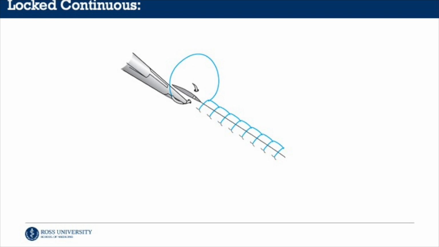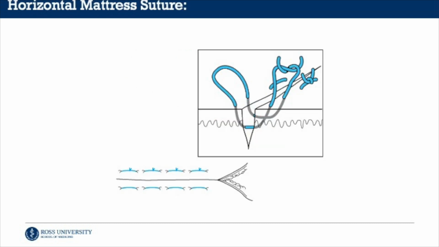This is a specific type of running continuous which is used commonly in obstetrics after a C-section to close the uterus. Now we're looking at the horizontal mattress suture. Horizontal mattress sutures are good to use on areas under high tension like the back of the elbows, or if there is significant edema, or where some tissue was lost from blunt trauma, or maybe it had to be cut away because the tissue approximated was devitalized from trauma.